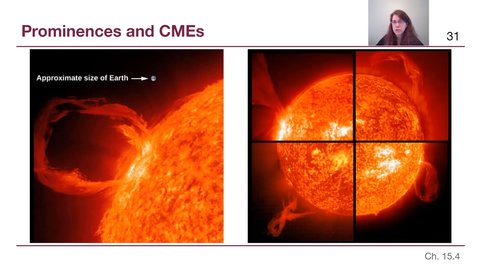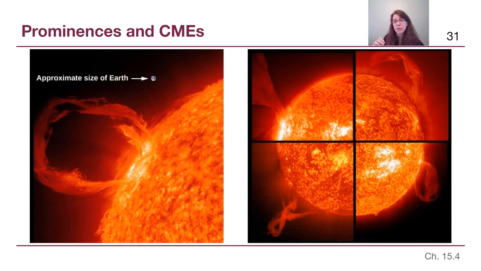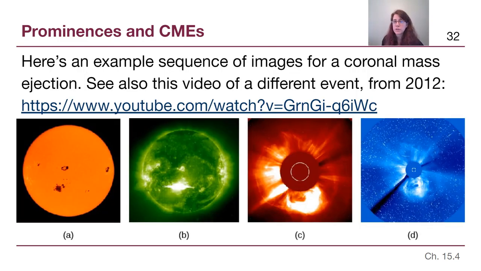To make sure we understand coronal mass ejections: the Sun doesn't just choose to send a rooted bit of plasma from the chromosphere or corona. What's normally happening is there is a big loop of material following along magnetic field lines, and if those magnetic field lines change at the base of that big loop, then that entire loop of material is sent out into space — that's what tends to happen. Here's an example sequence of a coronal mass ejection, and the linked video will also be in the YouTube playlist right after this.